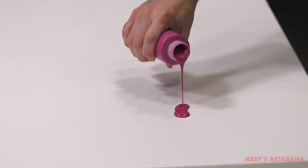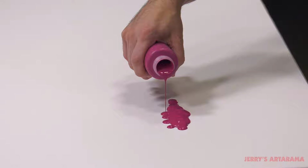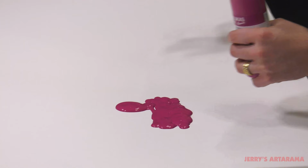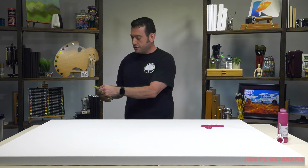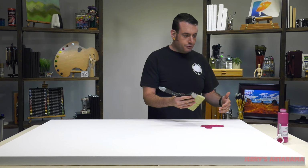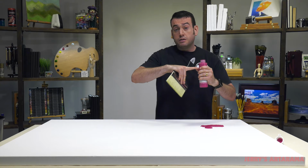Okay, so that's like a heavy, heavy cream consistency to me. Yeah, and then once you get it going, you can see the heavy cream. So I'm just gonna start pulling some of this paint out. Now this brush is dry. There's no water on this brush. In fact, I'm gonna try my best to not have to wash the brush because I don't want to add any water to this to further dilute it so we can get as close as possible to exactly how much coverage one bottle has. I don't know how much paint that was exactly. I think that there's still at least paint up to about here, just to give you an idea, okay?